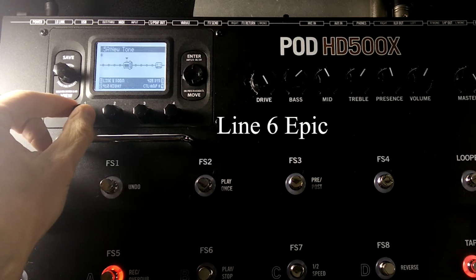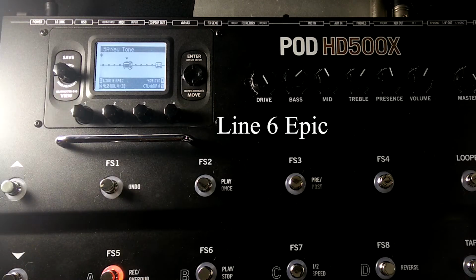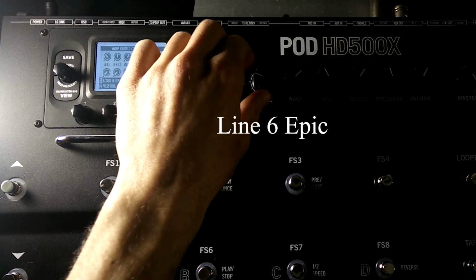Sweet. I don't know what it is about those Line 6 ones. They just sound a little bit more filtered than the other amp models. And then finally, we have the Line 6 Epic. So let's try it at a low gain.